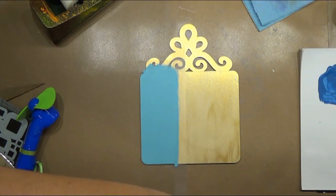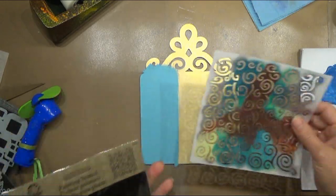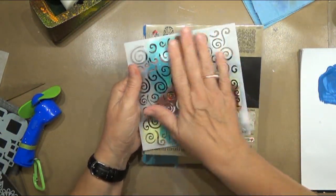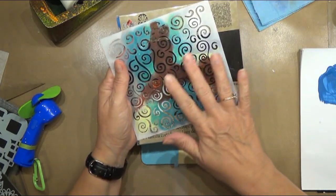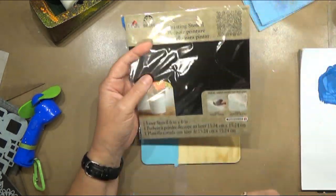Okay, so now I want to add some swirls over here on this area. See, I need to clean this stencil, but I'm not worried about it because I know if I take it to my sink and put some hand sanitizer on it, let it set for about 20 seconds, 30 seconds at the most, I can take a very soft toothbrush and it will all just wipe right off.